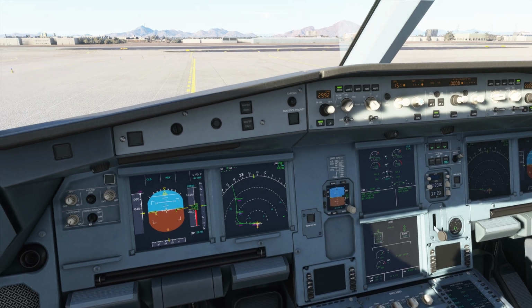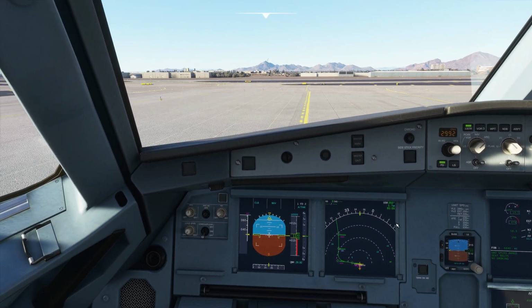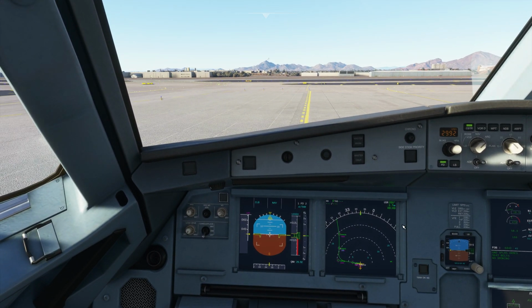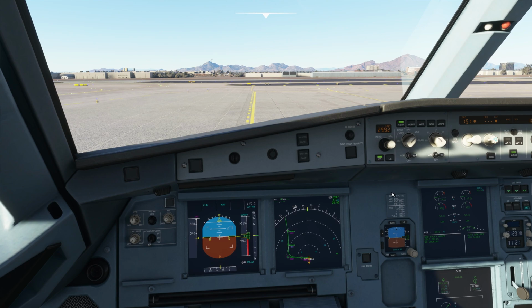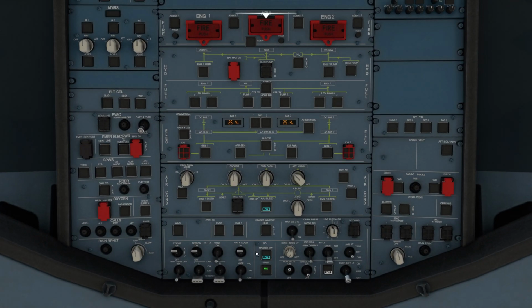Alright, engine 2 is ready to roll. Come up top. Maybe. Oh, helps when I hit the right button. There we go. Alright, disable the APU bleed. Engine generators have taken over. Master switch off for the APU. Oops. Should have done that earlier, before taxi.